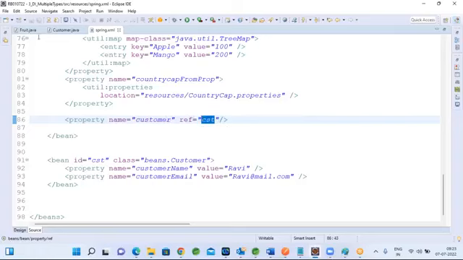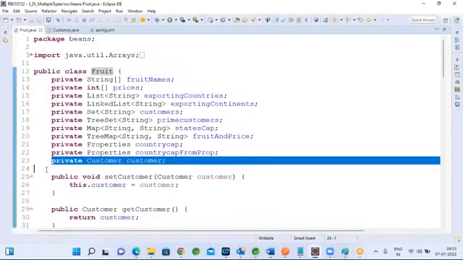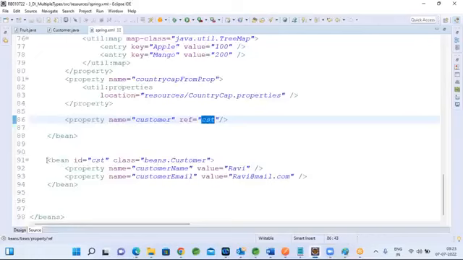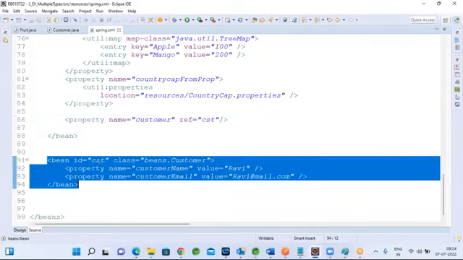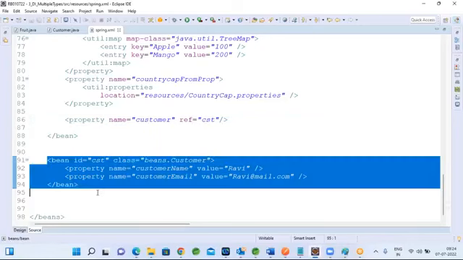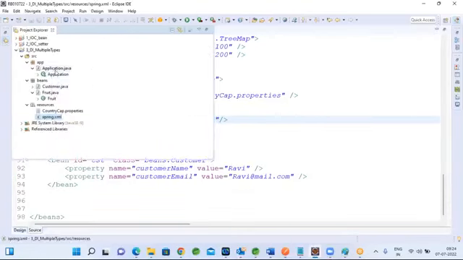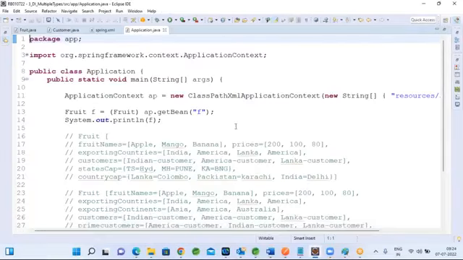So if you have any custom class object as a dependency in your class, first you need to create that custom class object, and you can inject that object as a reference here. Now Spring will inject the customer bean it creates here, and your fruit class is now able to access it.